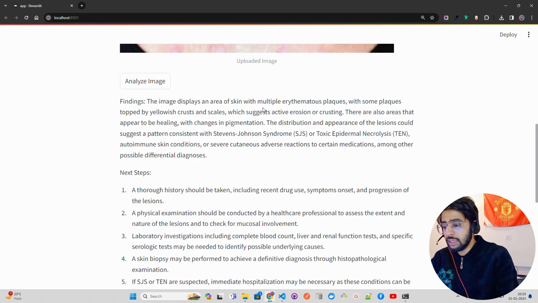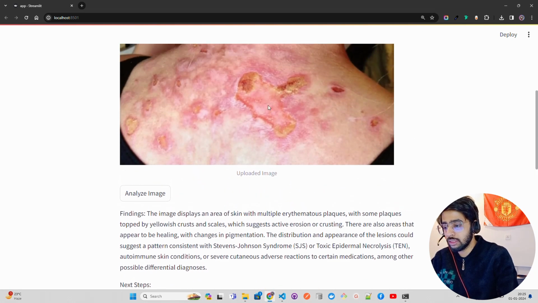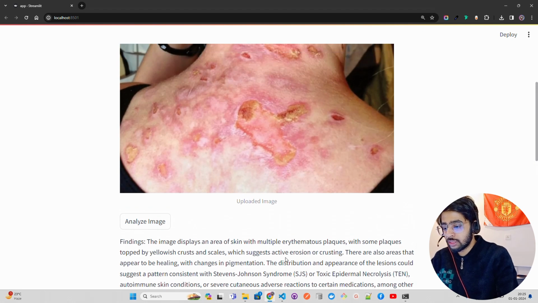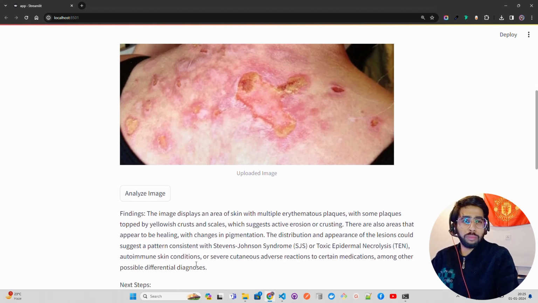The image displays an area of skin with multiple erythematous plaques, with some plaques topped by yellowish crust, you can see, and scales, which suggest active erosion or crusting. There are also areas that appear to be healing with changes in pigmentation. The distribution and appearance of the lesions could suggest a pattern consistent with Stevens-Johnson syndrome.